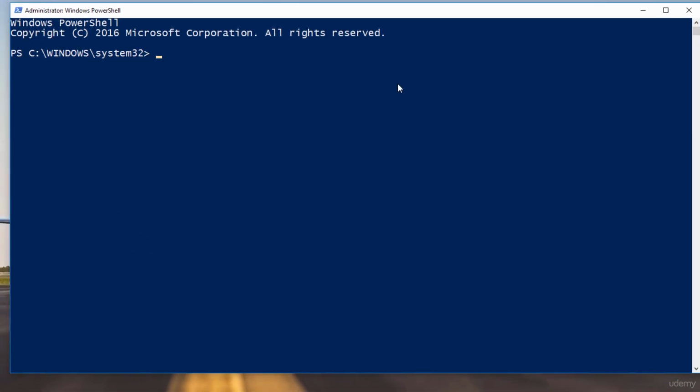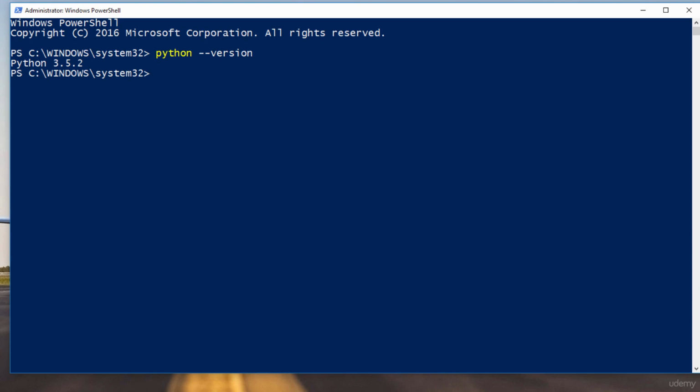So in order to check if Python is installed, we simply type in python --version and hit enter. So as you could see, it showed us the output as Python 3.5.2. That means we have successfully installed Python. Now the next step is to basically go ahead and install Django.